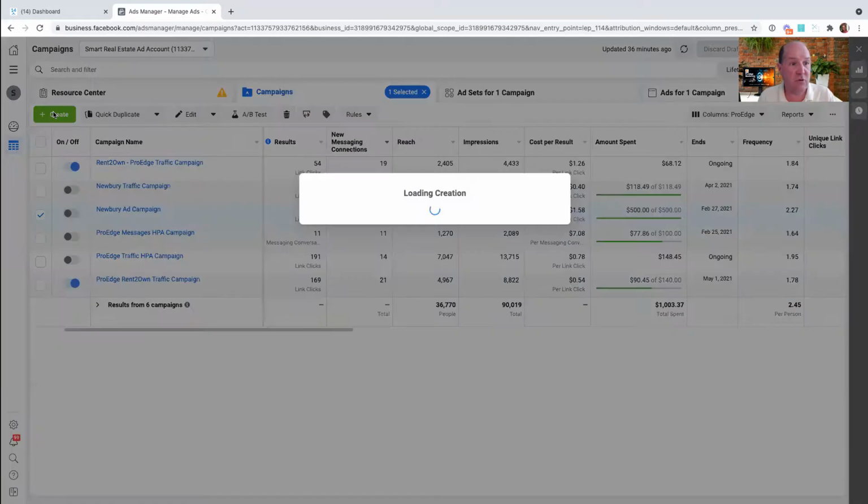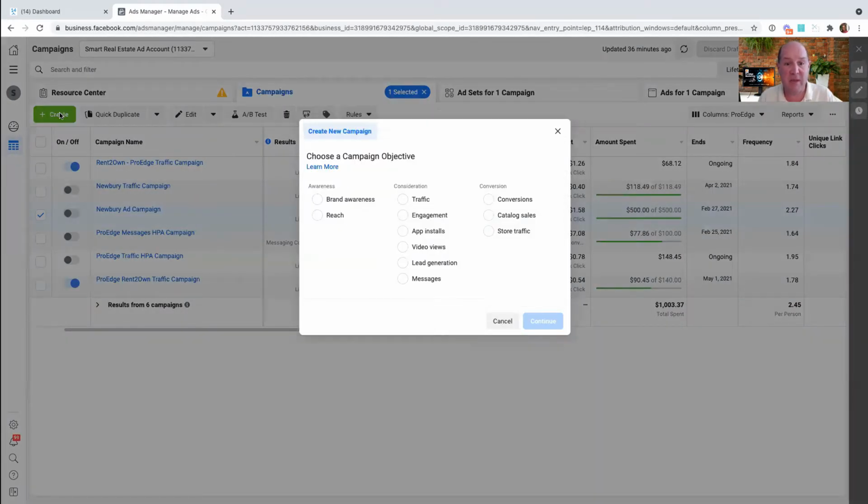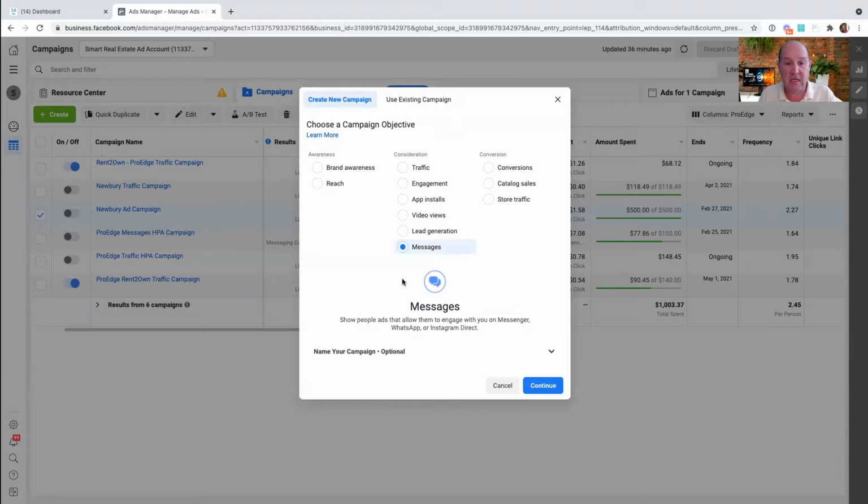Over here, you have a green create button. So at the campaign level, Facebook has a number of objectives. What we're going to use is we're going to create one of my favorites, which is called a messenger or message ad. So these are people that are already used to and running Facebook Messenger. They see the ad in their newsfeed, either on their phone or desktop. They click learn more, and it pops them right open into Messenger, and the chatbot's going to start talking to them. So we're going to go ahead and click the messages objective.